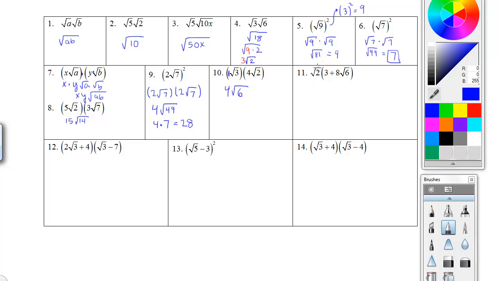All right, next one. So root 2 times root 3, I'm going to use the distributive property to multiply this out. Because this is a binomial with two terms, that's how I know I need the distributive property. It's kind of like if you had 2 times x plus 4, you know with that structure you have to use the distributive property. This is the same idea.